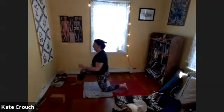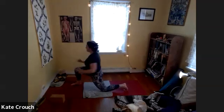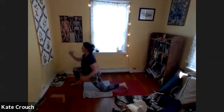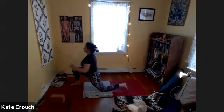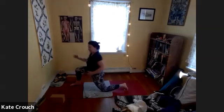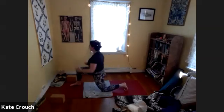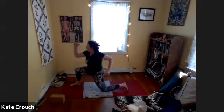Bring your weight forward and back. Have a little twist in the torso. You can make that twist really dramatic or keep it kind of in the same place. Shifting our weight forward and back like we're running down the trail. Keep going. Maybe getting a little bit more adventurous and twisting the torso, getting a little bit more heat going by going a little bit more quickly.